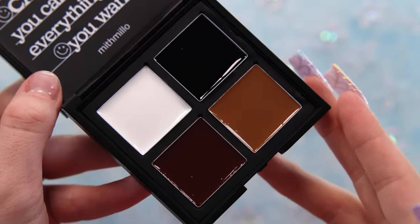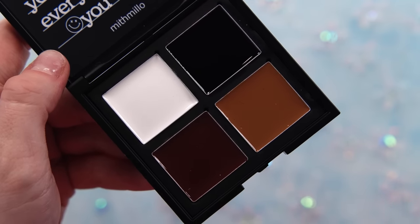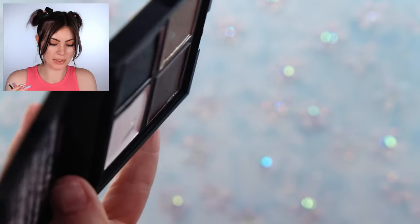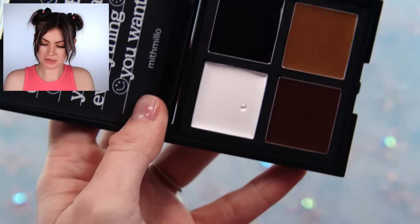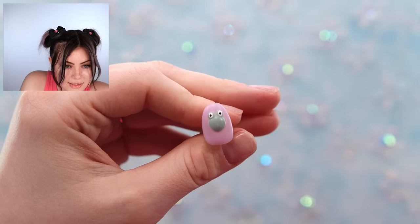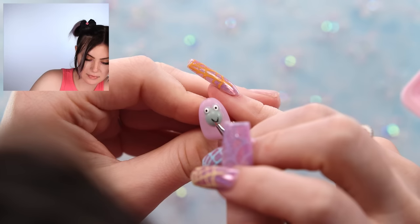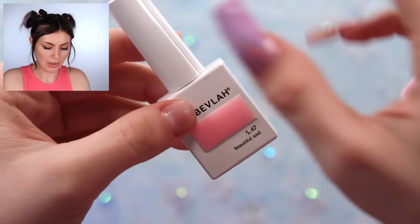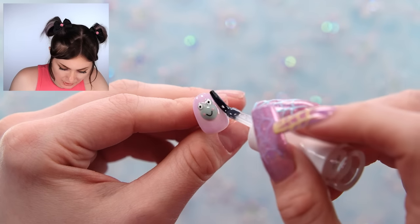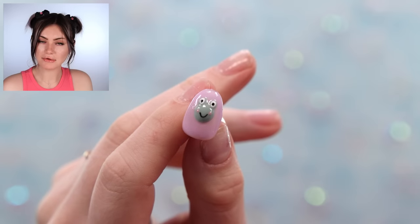The Myth Mellow gels look very shiny and you get a lot of gel. We have black and white, plus a dark reddish-brown and a lighter sandy brown. I dipped in — it feels really soft, almost like you dumped gel into a pot, but soft enough that it stays put without moving. Let's get some eyes on this guy — adding white then dipping into the black. That black gel is very smooth. I added a tiny little smile and some bright pink blush. I love this little frog! Quick top coat — here's my little frog friend. I love it and I love this powder — it'll come in so useful.